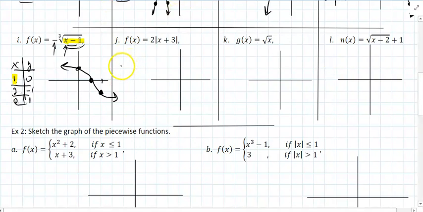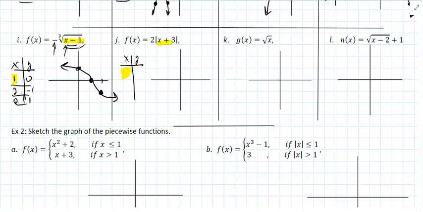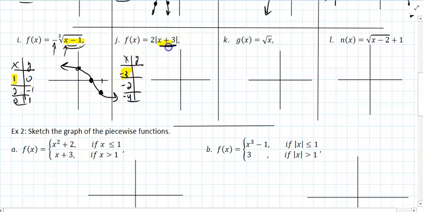How about this graph? Well, absolute value, okay, no big deal. Where does the inside of an absolute value equal 0, assuming you know what an absolute value looks like, the V shape? At negative 3, a point above it and a point below it. A negative 3 in there will make it 0 times 2, that's a 0. A negative 2 in there will make it a 1. Absolute value of 1 is 1 times 2, that's a 2.